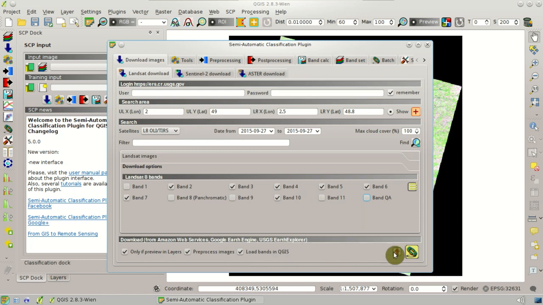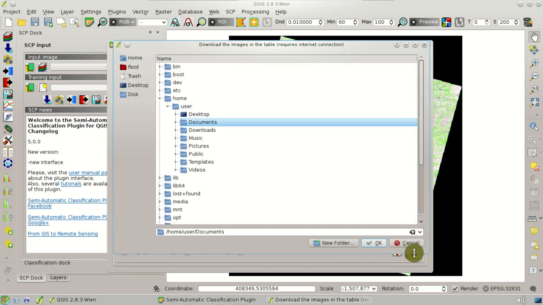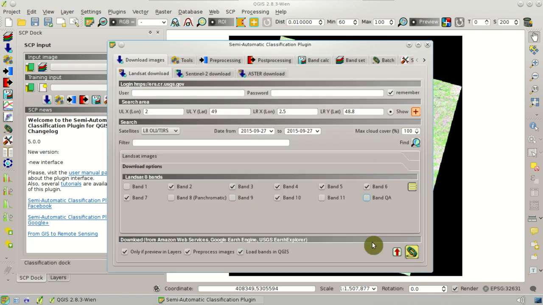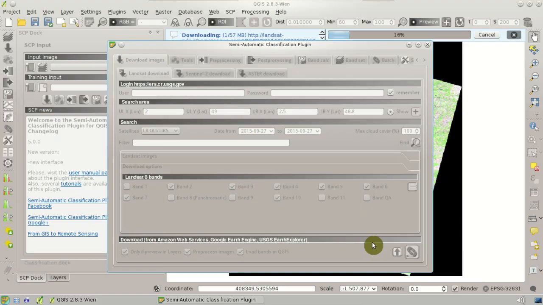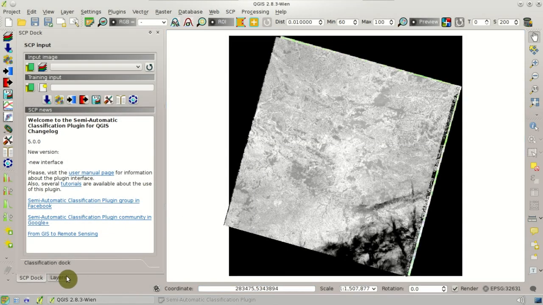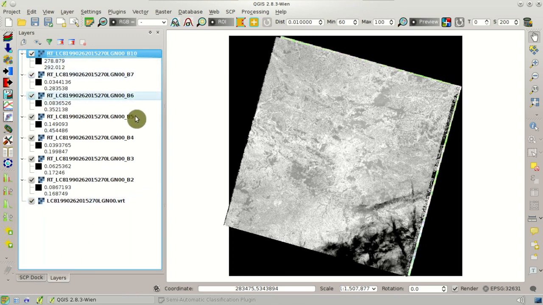So now in the Landsat download we can click this button Run and select an output where we are going to save our Landsat images. And when the download is finished, we have here loaded in QGIS the Landsat bands automatically corrected and converted to reflectance.